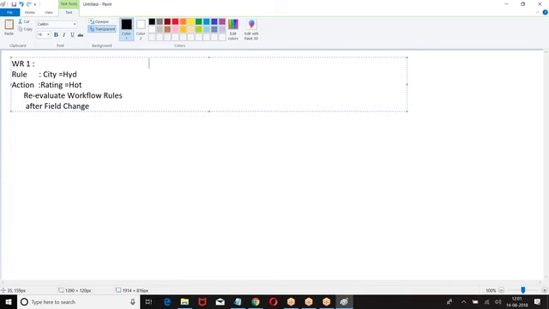Now we have workflow number 2: rating equal to hot.